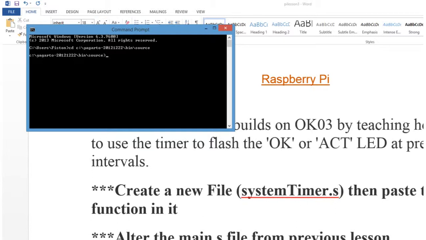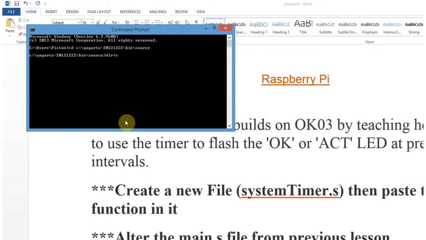Because I want to be able to build this file in the same directory as our two previous files, the GPIO and the main file.